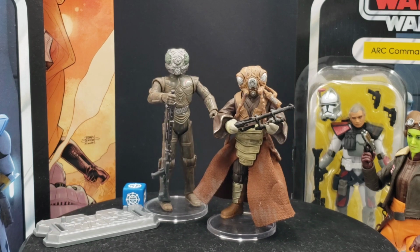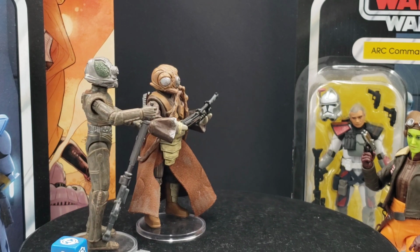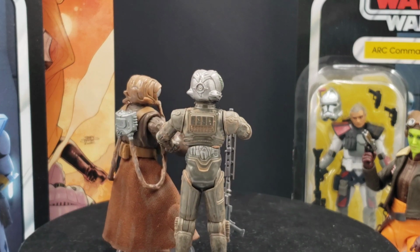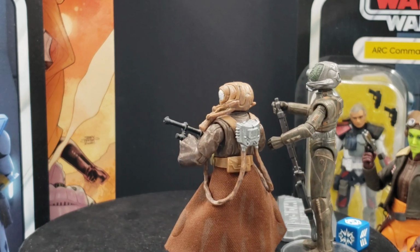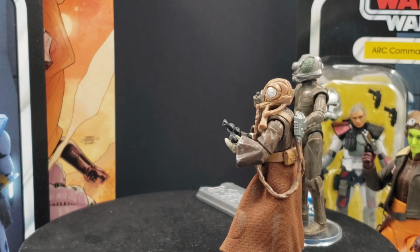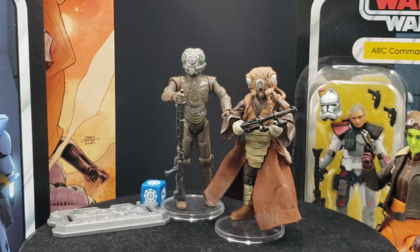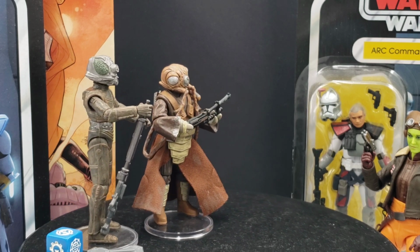So would I recommend Zuckuss for your collection? I totally would. He's a fantastic action figure, a fantastic character too. If you're a fan of bounty hunters of any kind, then yes, Zuckuss is an essential one you need. There is a Black Series action figure of him as well, and fortunately he's not that expensive. I did not get him at the time he was released, which I think was like 2017 or 18.